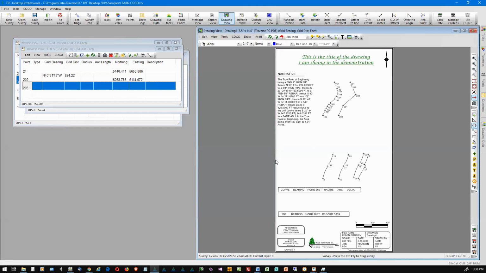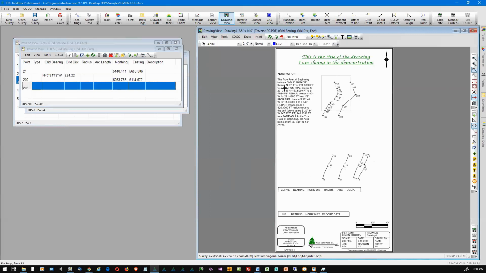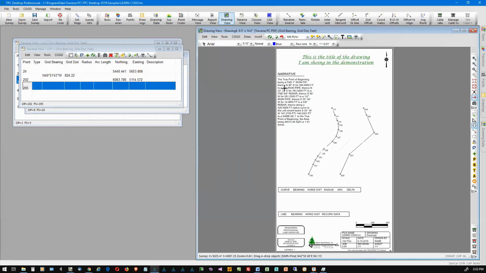All right, so what I would do is I would scale this drawing the way I want for this area, and I'm going to use a window extents to scale into just these two. And so then I would set my scale for these guys the way I want it. Let's go to 100 feet to the inch, put it where I need it, and imagine these are continuing and running off screen. Well, then what I would do is, this is one case where I would actually draw something, and I would want it in survey space, because I want to attach it to survey coordinates.